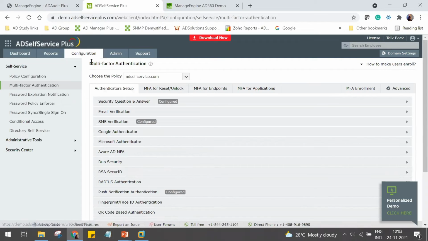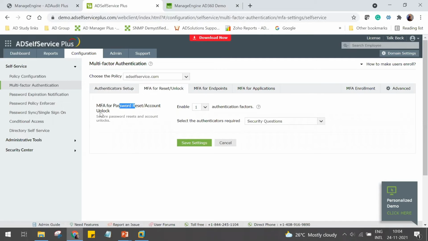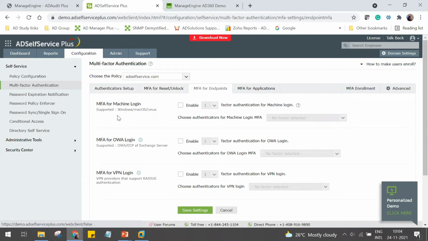The second one is, where are you going to use this MFA procedure? Is it just for logins or is it for something else? Okay. What are the venues that you can protect using MFA? That is the core question here. Okay. So now we know the choice, all right? Let's say you pick 2 or 3 of them, or let's say 1. Where are you going to use it? You can have MFA at the time of password reset and account unlock operations. You can apply MFA for endpoints, in the sense for your Windows machines, Mac operating systems, and also Linux machines.